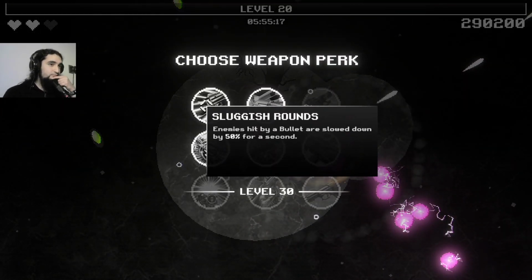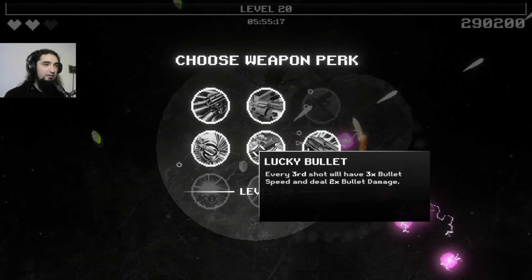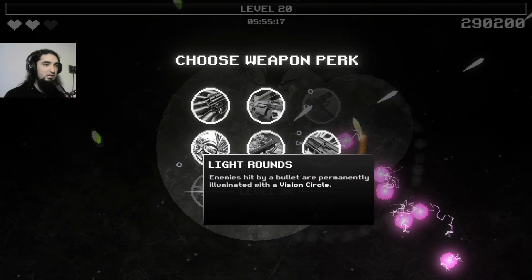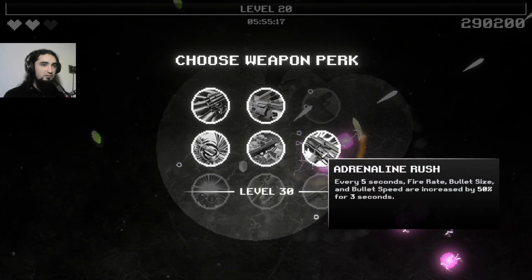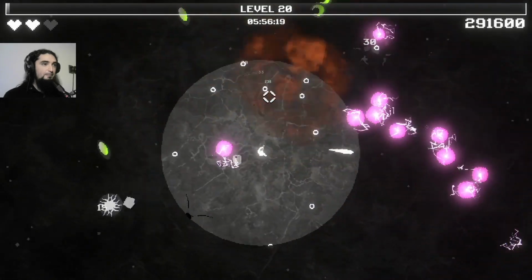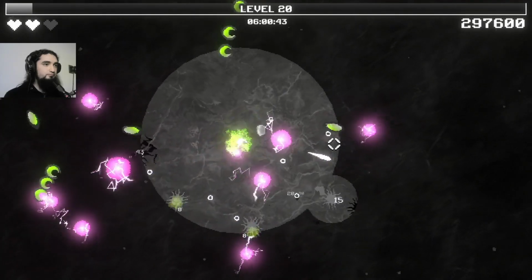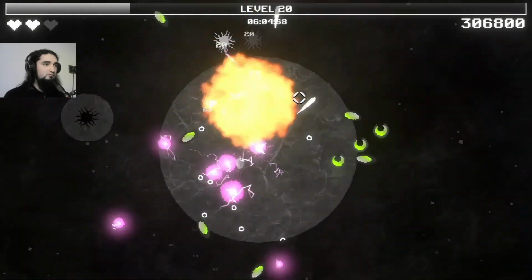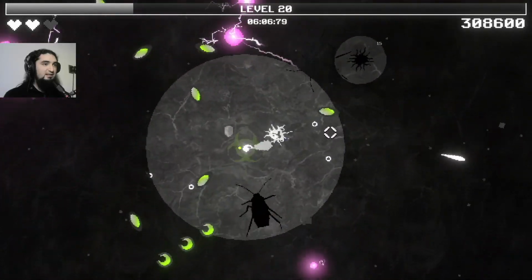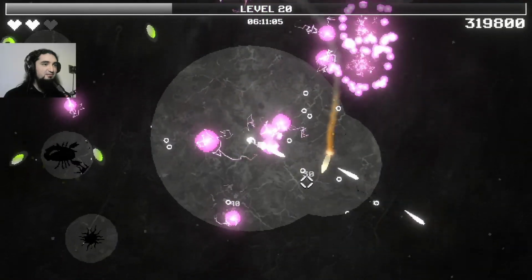Nice. Bullet damage 50%, every third shot will have 3x bullet speed until the enemies hit by a bullet are permanently illuminated with vision circle. Yeah. God damn it, what are all these green projectiles?